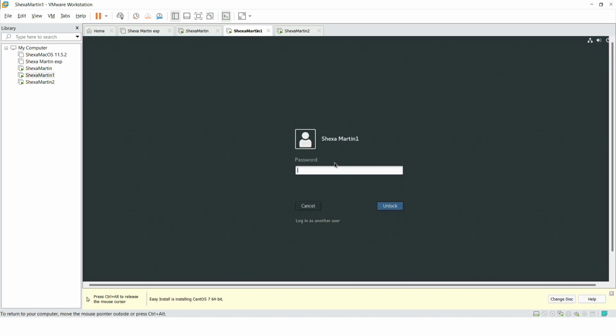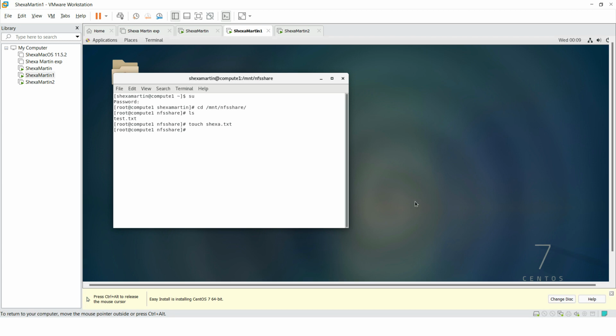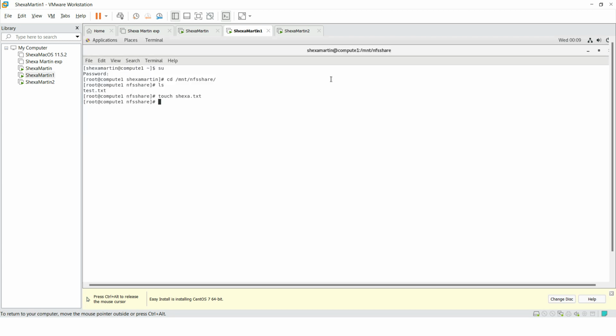Since we want to restart the network and do changes on the network, we have to physically open the other nodes. Here we don't have internet access.